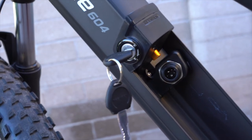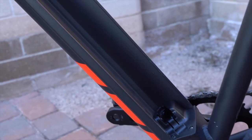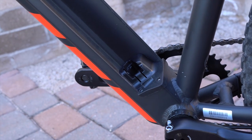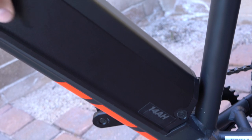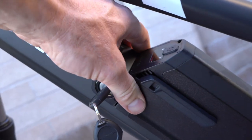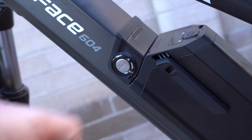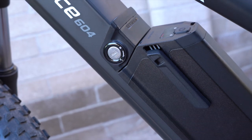Here's a closer look at the battery lock mechanism and the down tube with the battery removed, and then the attachment point down there near the cranks. To reinstall, basically the same in reverse, just line it up down there at the bottom, and then here at the top, just click it into place. Take the key, and then just double check it, make sure it's securely attached, and you're set to go.